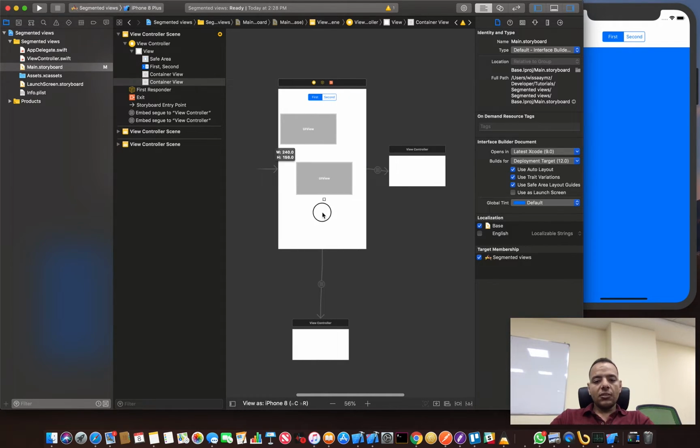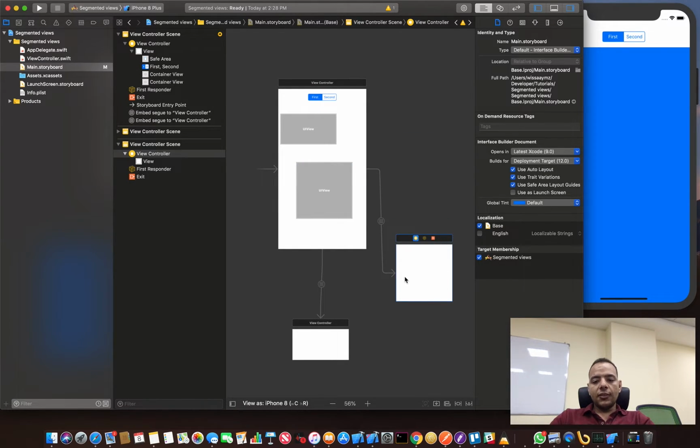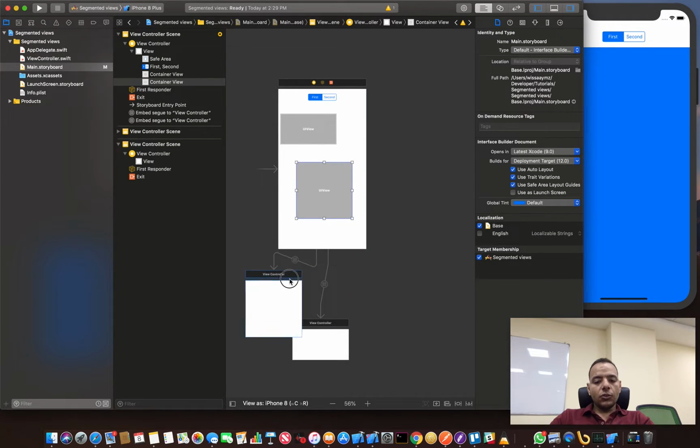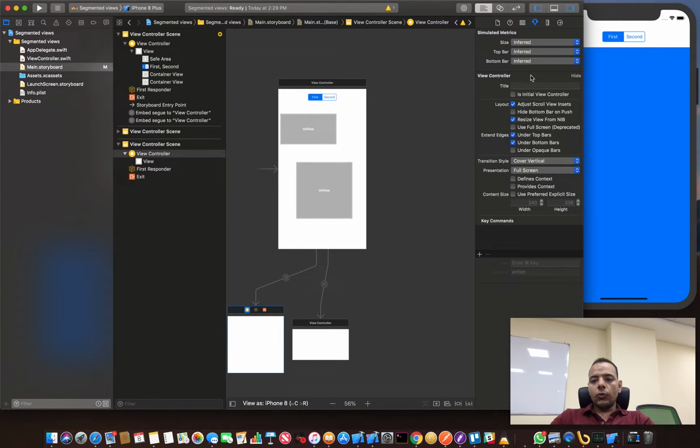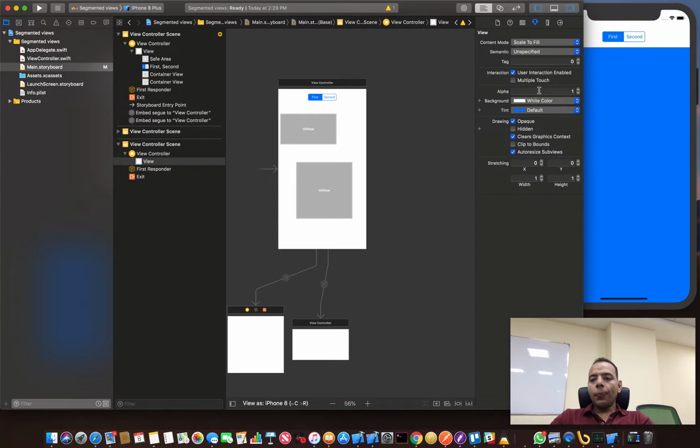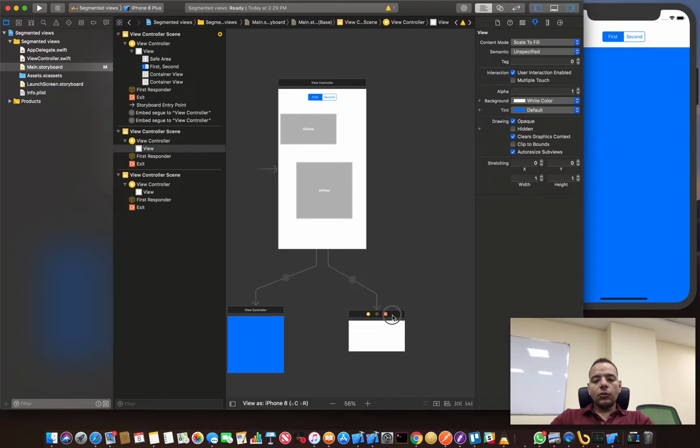Okay, let's make this one a bit taller, so we can see that this view belongs to this container now, because it doesn't highlight the view when you select a container here. So let's make this one our first view, so we'll give it the blue color for the background. Okay, blue, and the other one the green color to match our example here.